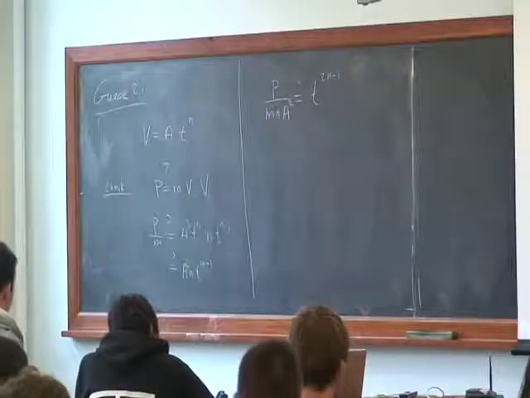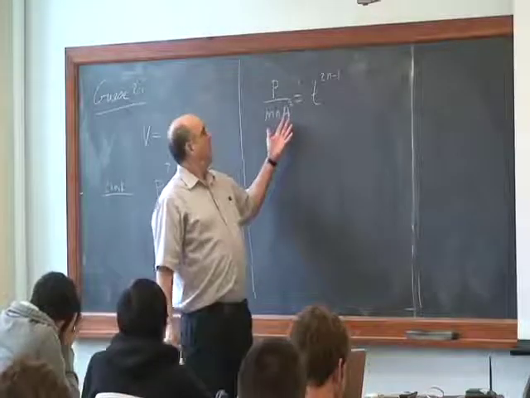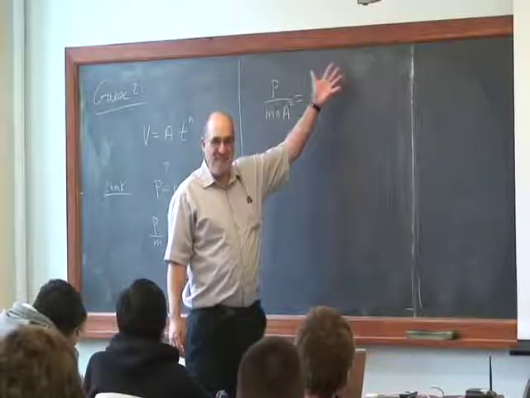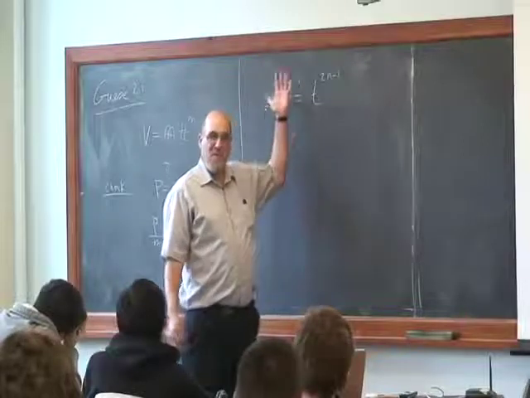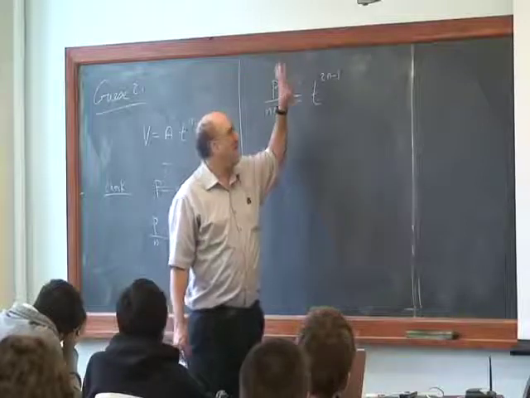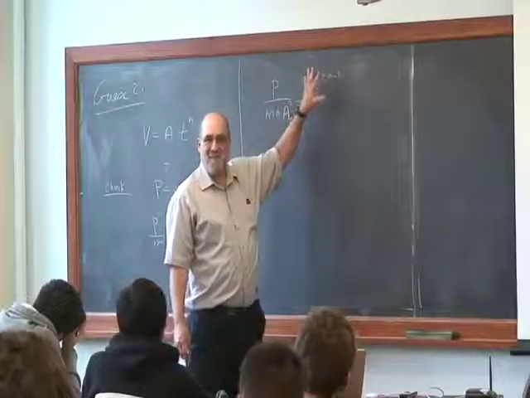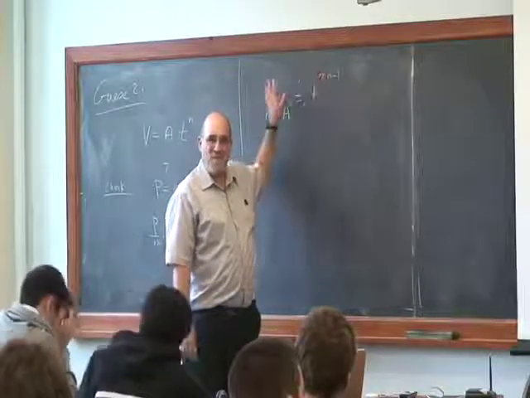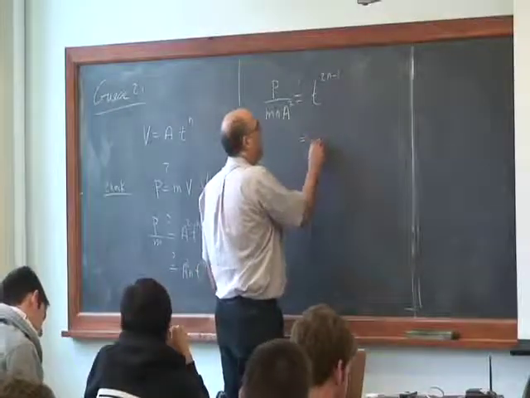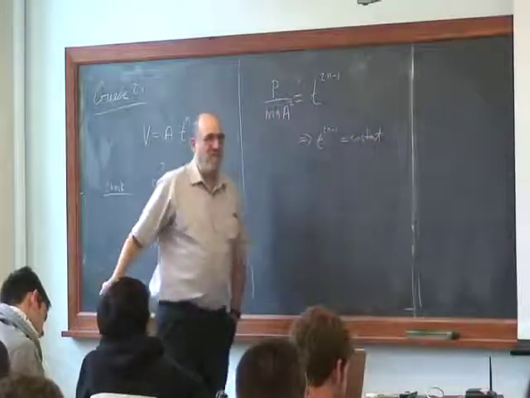Okay, so we want this to be satisfied at not just one time, but all times. Let's say it was satisfied at one time. Then we've got a constant equals something. Now it's satisfied at another time. Now t's changed, and this whole thing has changed. So it can't be true at all times, unless this thing is a constant. If we have a constant on the left-hand side, we have to have a constant on the right-hand side. Otherwise, they're not going to be equal to each other for all time. So this implies that t to the 2n minus 1 is equal to a constant. So we're fleshing out our guess.